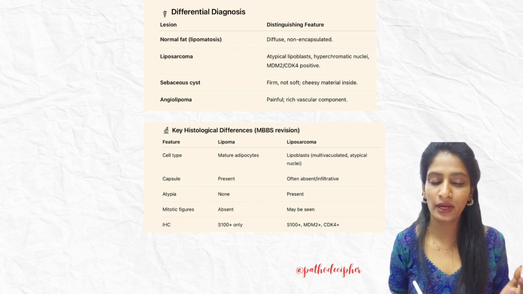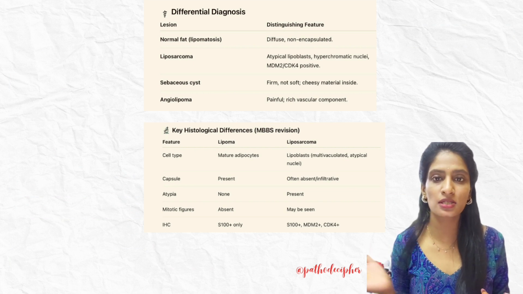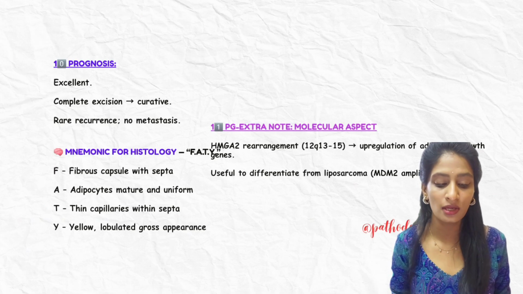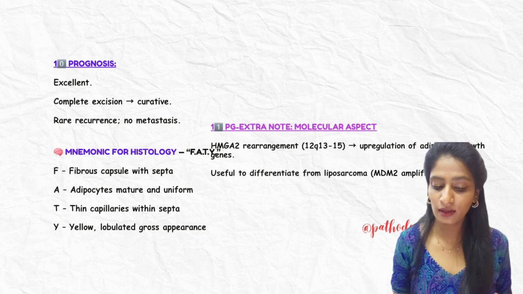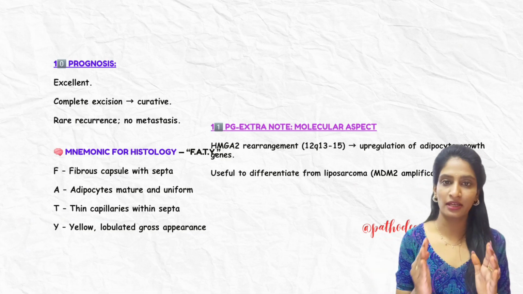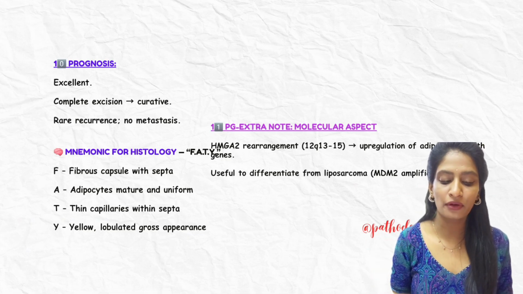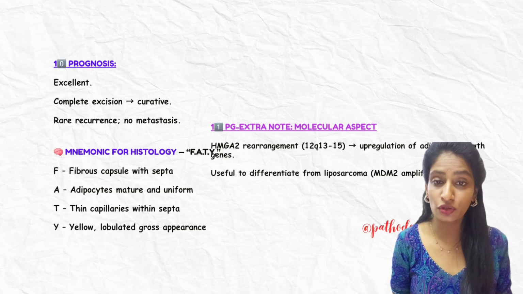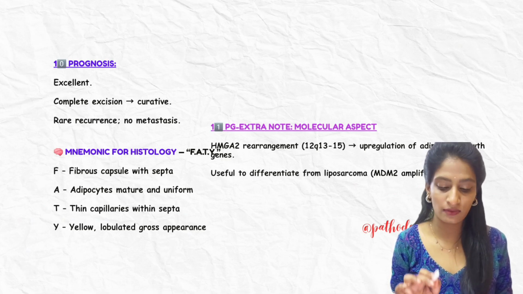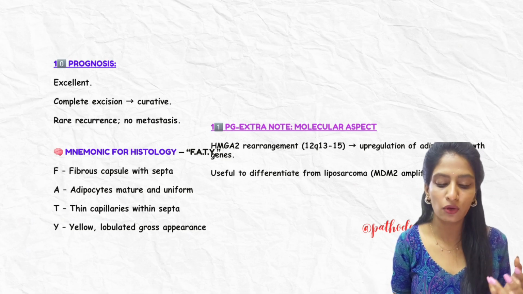Coming to prognosis, lipoma has an excellent prognosis if there is complete excision, and complications are very rare. Coming to the mnemonic, remember FATY. F is for fibrous capsule with septae, A for adipocytes, mature and uniform, T for thin capillaries within the septae, and Y for yellow lobulated gross appearance.